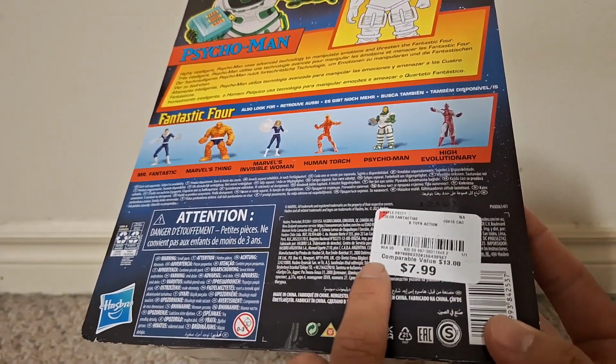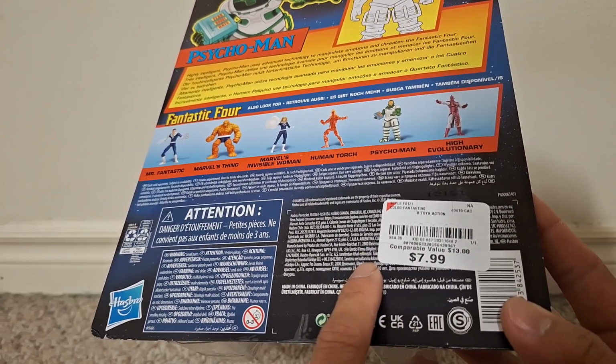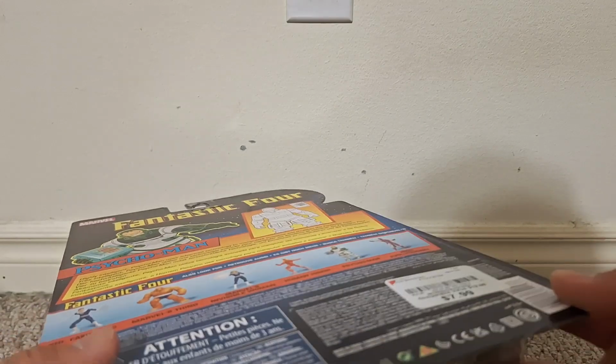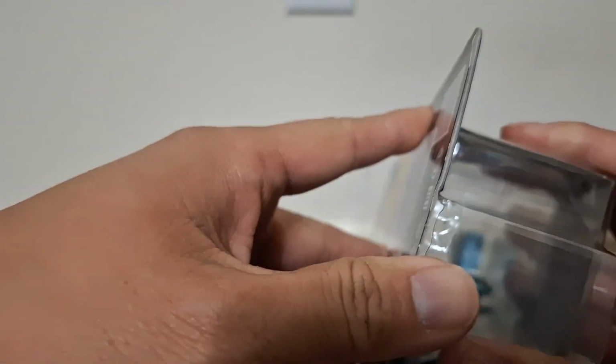It's $8, which is good because Marvel Legends run a little more than $20 to $26 nowadays. So $8 is a good price for one of them. So let's open this up.